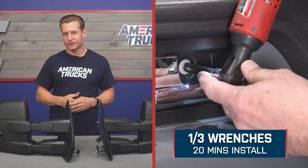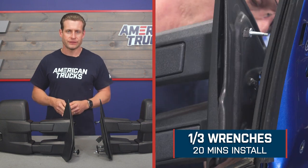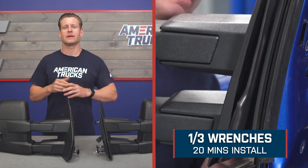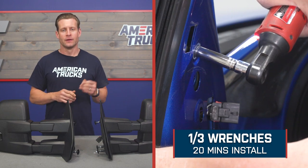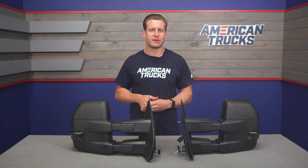But now let's shift our focus over into the install here, guys. Site's gonna call it a pretty solid 1 out of 3 wrenches on the difficulty meter, at least 20 minutes, maybe more, to get everything installed from start to finish. Now, a nice thing again, if your truck is equipped with all the features we've been talking about, this is gonna be a plug and play job. There's no crazy wiring or anything like that.